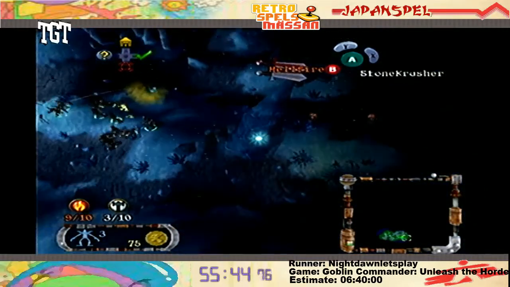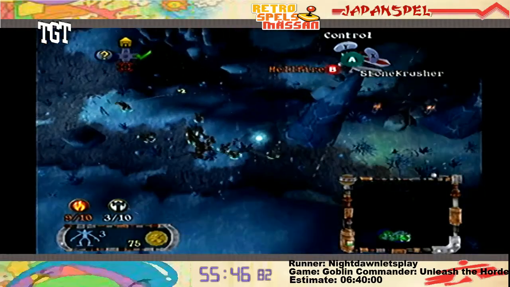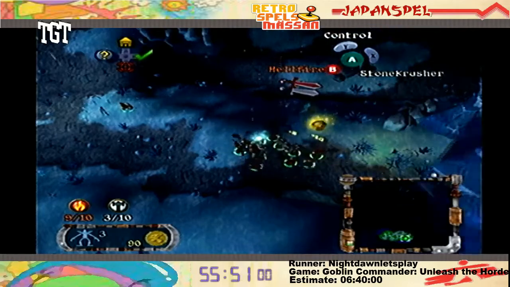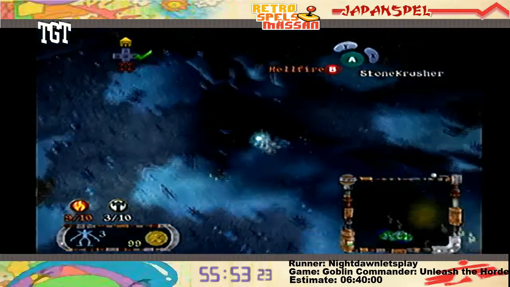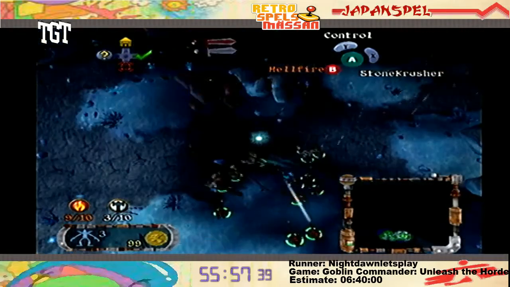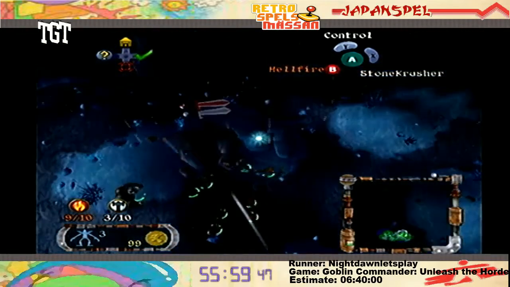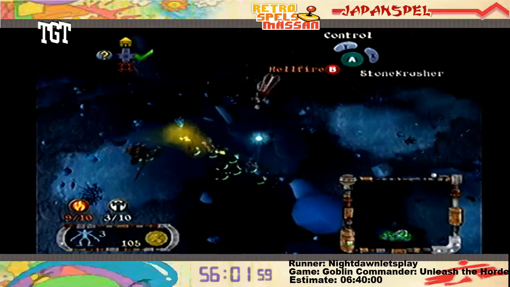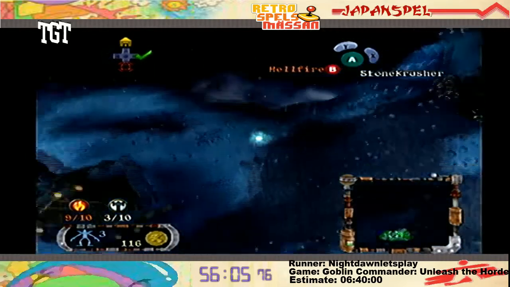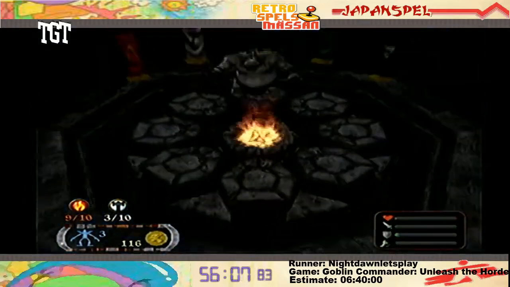So as the campaign continues, you need to adapt to using more and more commands and more goblins. That makes it so that the later stages get so difficult because of the fact that they switch around clans and everything. So constantly you need to adapt to this game.